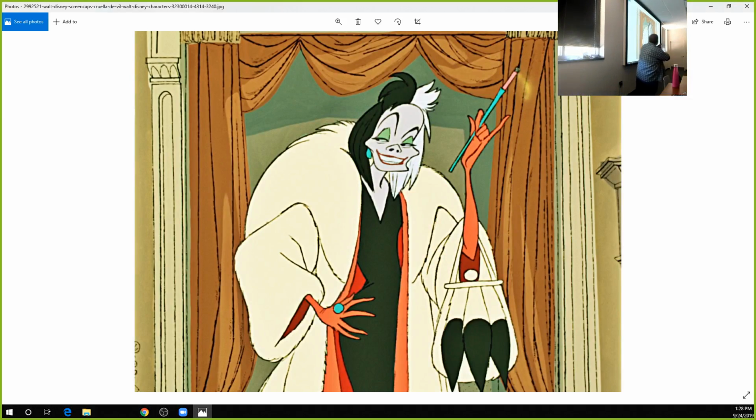Cruella. I love when she's driving the car, she's so psychotic. So why do I like Cruella? I think it's what you said. There are more flaws. You can see more about her and ask more questions, and I'm free to speculate, right? If I start speculating too much about my hero, then maybe I don't trust them anymore to go on this journey. But Cruella is so interesting to me.